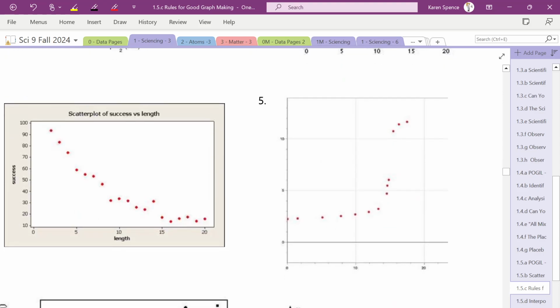What about number 2? Curve or straight line? Tell your partner, curve or straight line? Curve. So what you do to draw a curve is you just do your best to make it flow through the data. If you go to university and you need to draw graphs for things like this, you can make Excel figure out what the smooth curve is and draw it for you. But for grade 9, we're just going to eyeball it. We're going to be like, okay, just make it nice and smooth. All right?